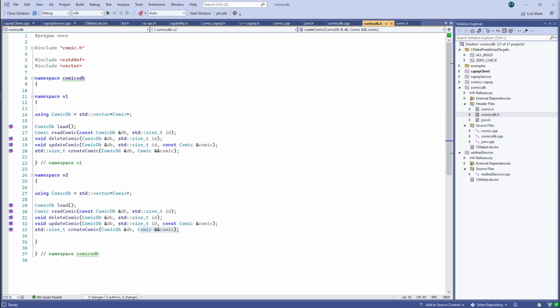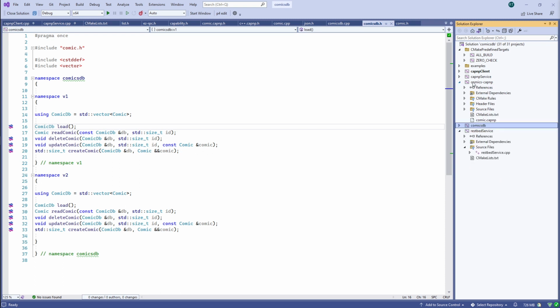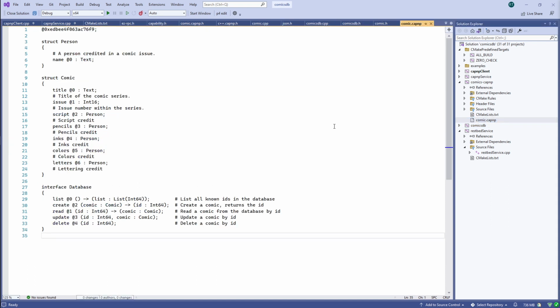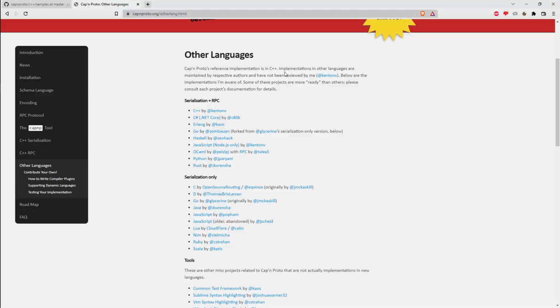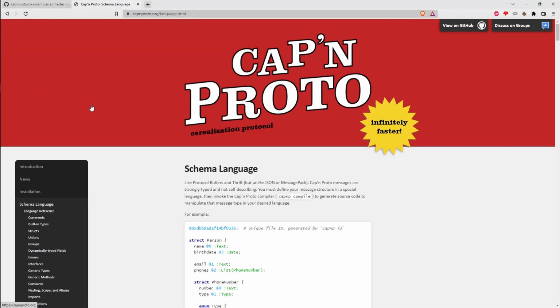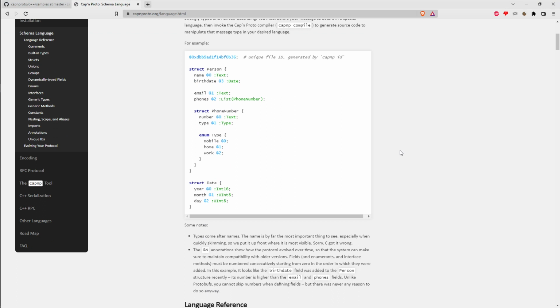So what we've got here is our business logic, and how we want to represent that in the IDL of Cap'n Proto looks like this. I don't have any syntax highlighting on because my IDE doesn't know anything about Cap'n Proto syntax. The full syntax is described over here on their web page in the schema language page. So we'll take a look at that before we go. We'll take a look at the documentation before we go look at mine, since he's got syntax highlighting.